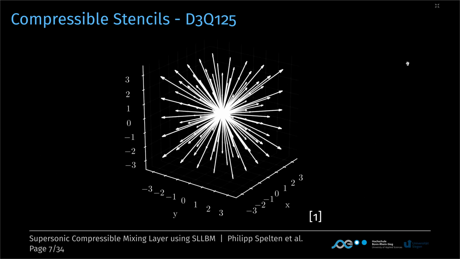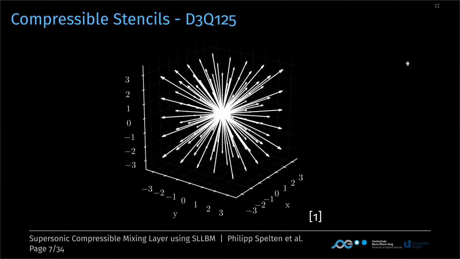Now, something that in the compressibility schemes is often quite difficult, and you also mentioned it in your keynote, is that you have to have a very large stencil. And in 1D, it's okay. In 2D, it's already quite difficult. But in 3D, it just becomes a bit too much. It has been executed and implemented, but it's actually quite a lot of velocity space.